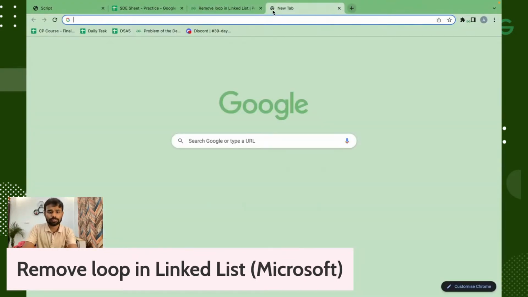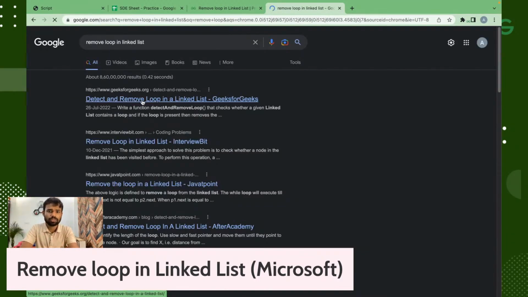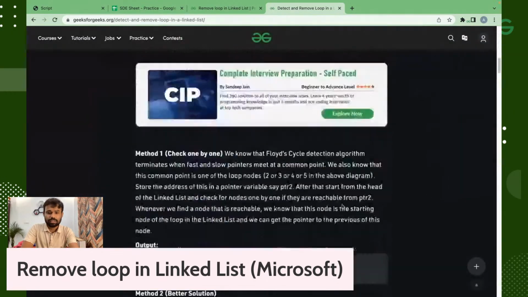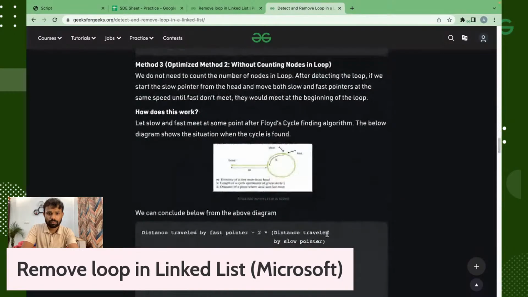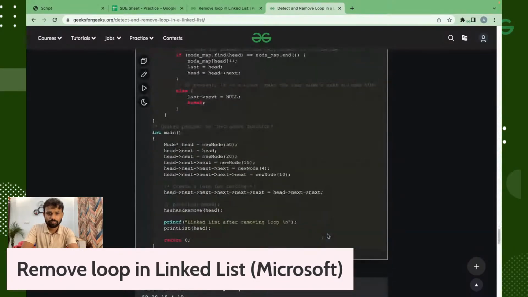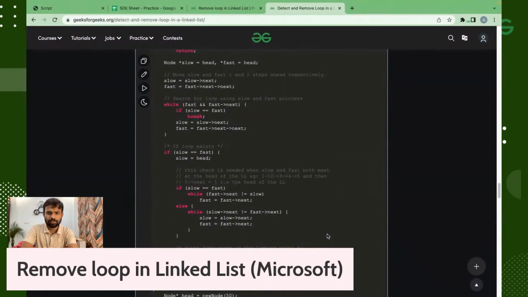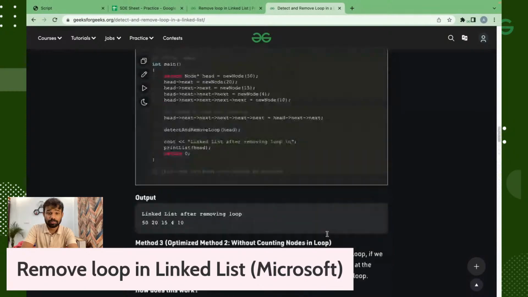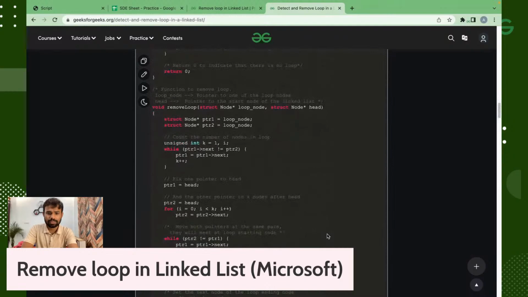Let me open the code so I can explain it simultaneously, because the code will be long and it will take too much time to write it in front of you. The hashing approach should not be done. It is fine to take this simple approach. Having two different functions should be the best approach.